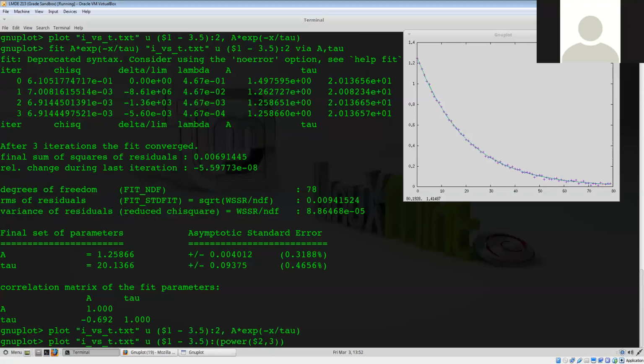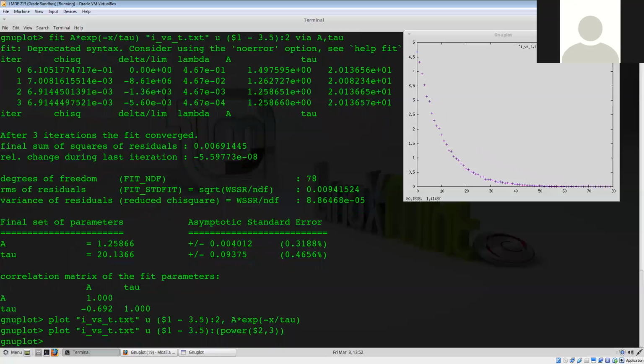All right, so let me plot the power again. I'm going to shift the data so that the first data point is at time t equals 0. Then I'm going to calculate the power from the second column by squaring the current, multiplying by 3. This is also going to be an exponential function. If I square an exponential function, I get another exponential function. The decay rate changes, because there's a 2 that goes up in the exponent. And then, of course, the initial peak is going to change.